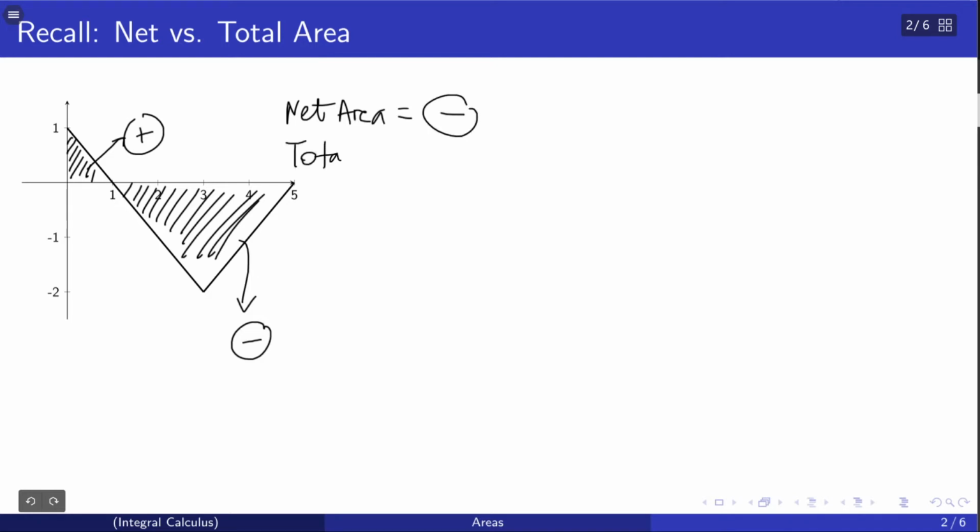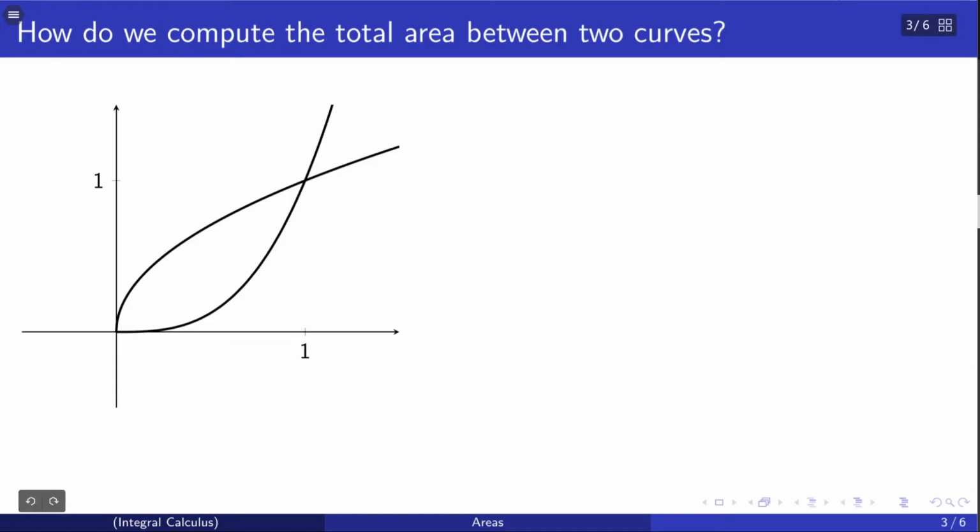Whereas if we talk about total area, this is an absolute quantity where we consider everything to be simply a positive area, much like the area calculations you probably used to do in grade school. And so in this section, what we're concerned with is, how do we compute the total area when it's not just one curve and the x-axis, but now you have two curves forming a region, right? So in this example, we have y is equal to square root of x and y is equal to x cubed as the two curves. And what we're trying to compute is this region in between them.